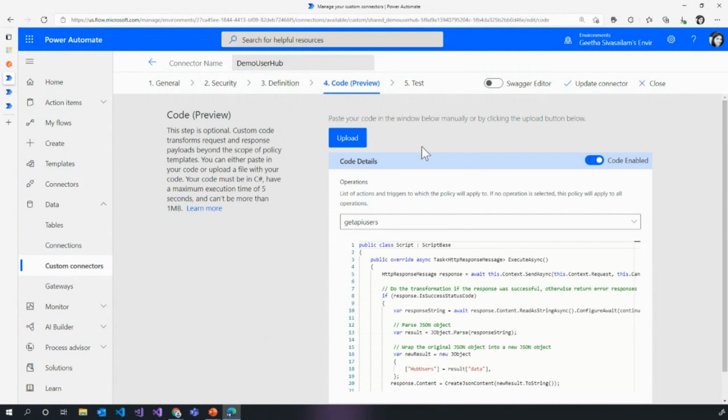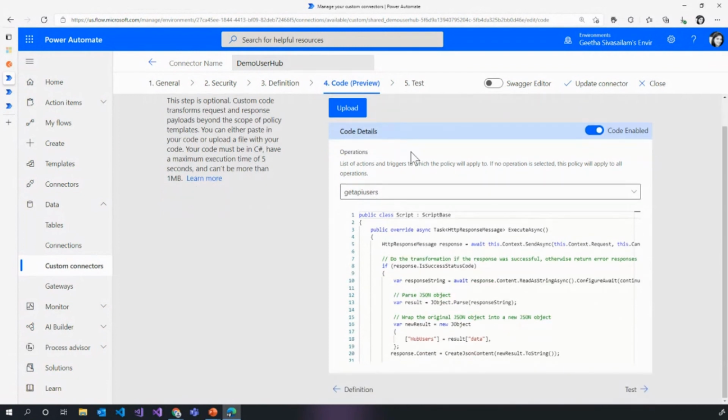I'm just going to go on to the code preview section. When you are in the custom connector UI, you will notice that there's a fourth segment called code, and it will have preview in the text. Now you can upload a file. So remember, it has to be about 1 MB in size. That's the max that it can support. Or you can copy paste code too. Now, when you start working with C# code in here, be sure that you test it locally, because right now you don't have a way to debug within the web interface. But that's something that will be supported and it's coming in the future.